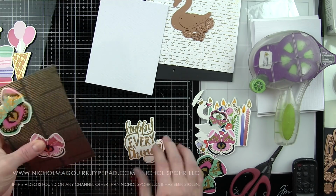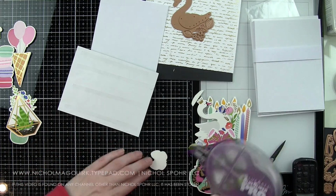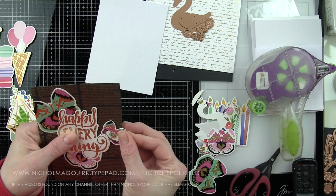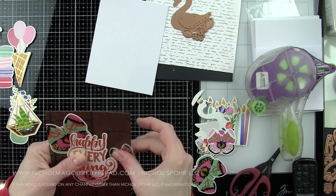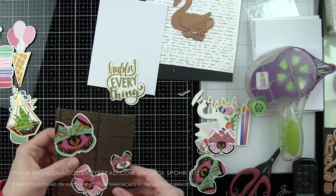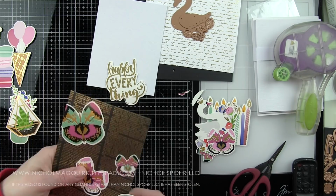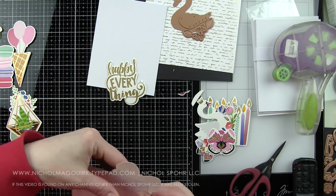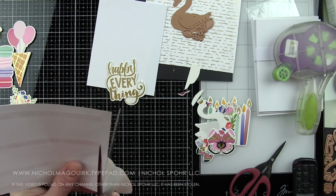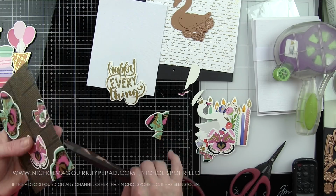So, layering my butterflies on the text print, and then we're going to pop the happy everything in the center of this design with foam adhesive. So this single card features 7 of the foiled die cuts. Now to get more out of these die cuts, I'm trimming off anything that hangs off the edge, and I can tuck little bits and pieces of those butterflies in areas that need a little something filled in. So trying to use up as much of these as possible.